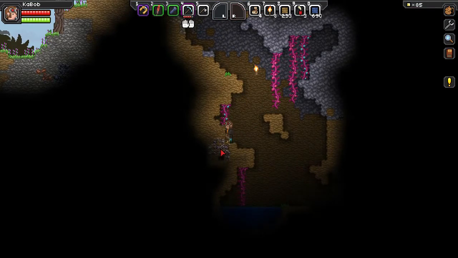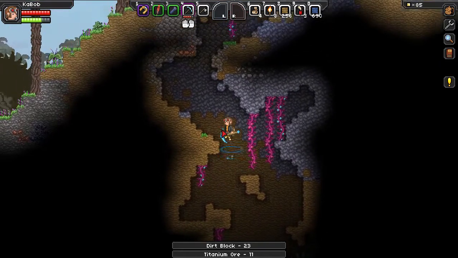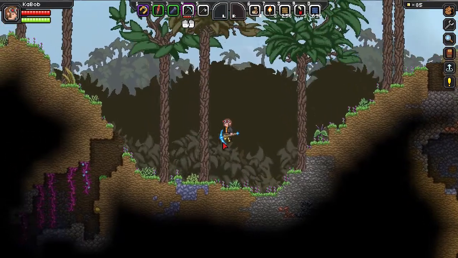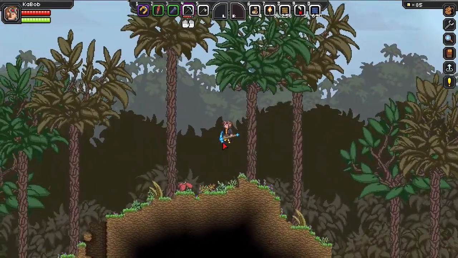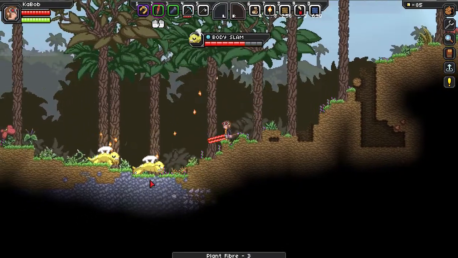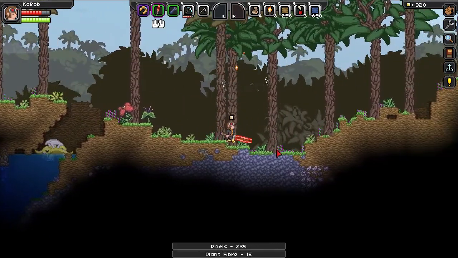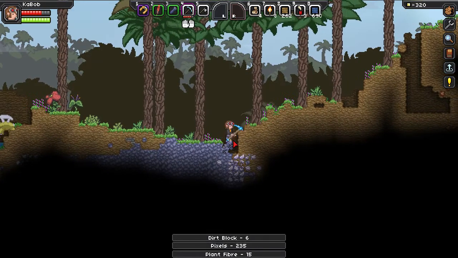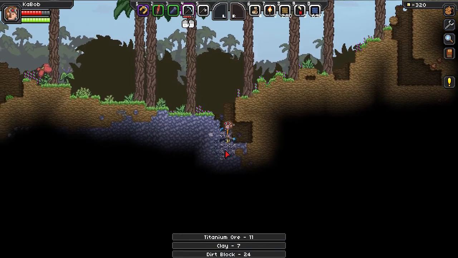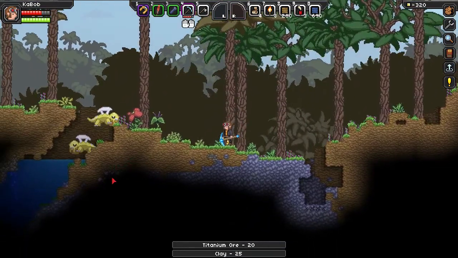Okay. Looks like titanium is pretty common. That's good. How is it so common? It's more common than platinum, which is a lower tier metal. Makes no sense. Oh no! Back off. No shortage of plant fiber on this planet. 320, nice. We are getting close. Past halfway now. Clay is tough. You wouldn't think it would be. There's more. Geez, this stuff is common.